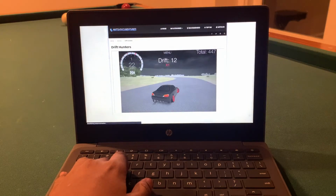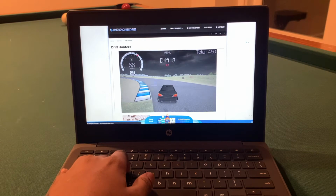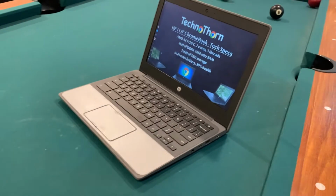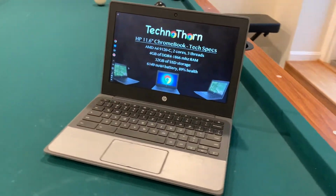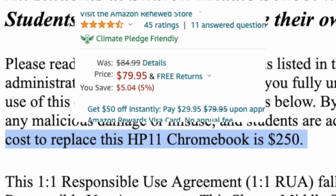Apple Watch has the same amount of storage as this Chromebook, which is less powerful than an iPhone 5S. Let's begin ranting about this Chromebook. For $80, this Chromebook seems like a steal, until you realize that your school wants a 150% markup for it.